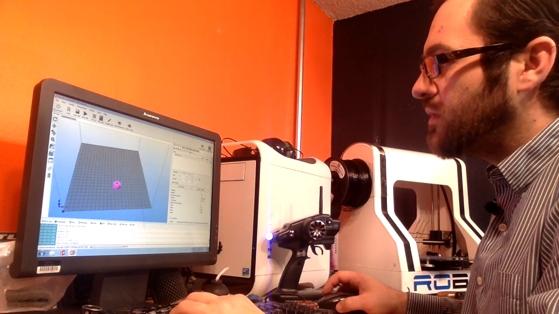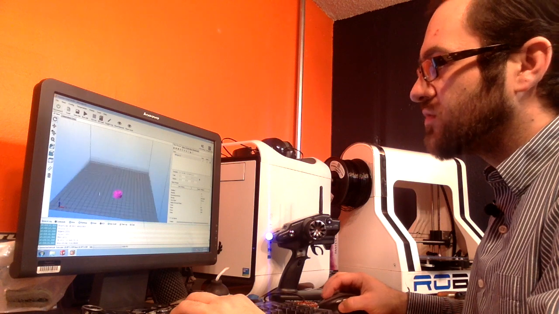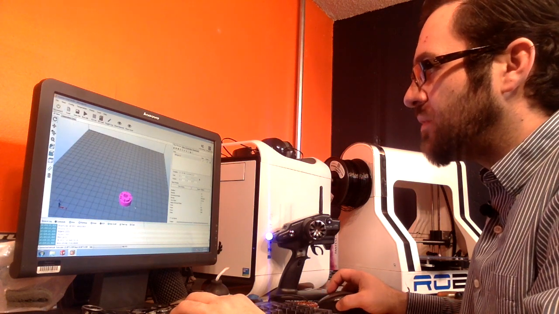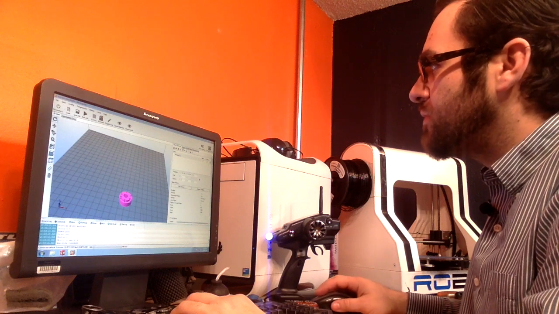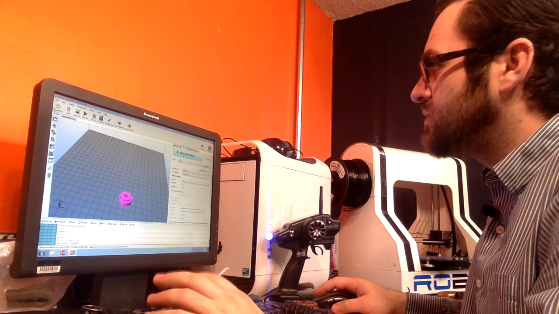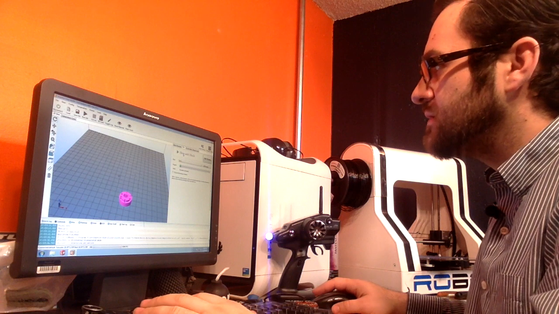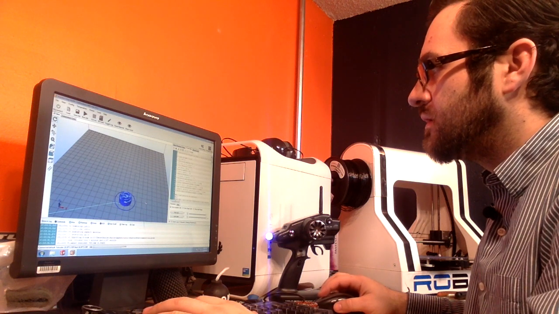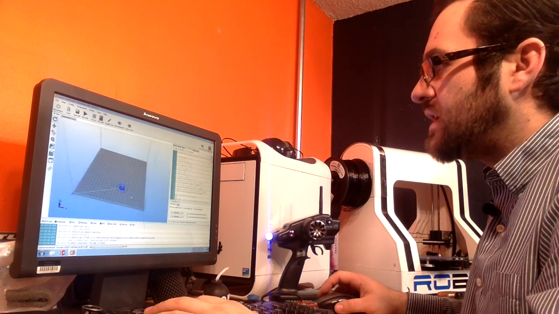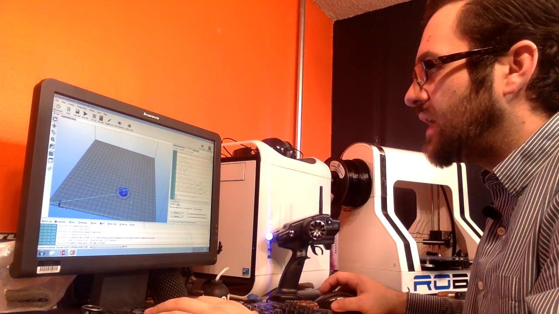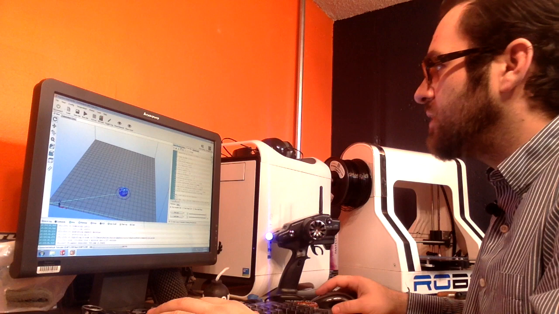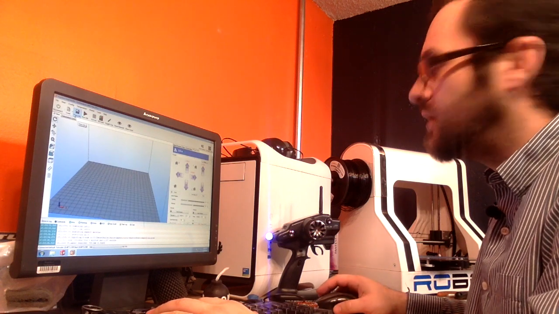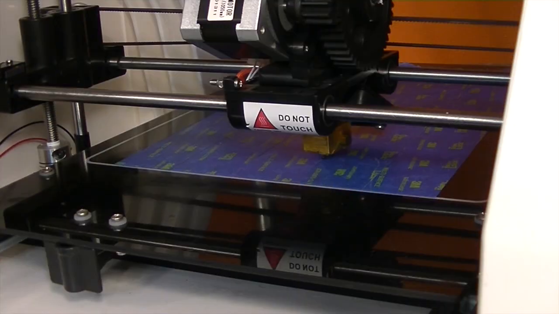All right, so we've imported the part here into the software that controls the 3D printer. It's a very simple part to print, so I'm going to use the slicer to slice the model down into the individual layers. So now the computer has generated the tool pass needed to print the model, and now all that's left to do is to send the model to the printer and let this thing heat up.